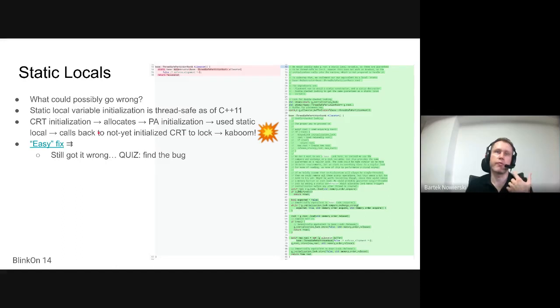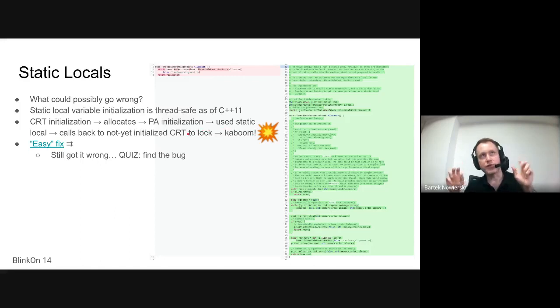In case of Windows, it would try to acquire a critical section, so it calls back to CRT, which is not yet initialized. Bum, bad things happen.